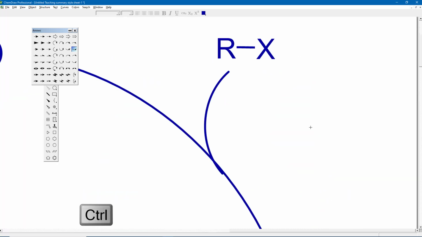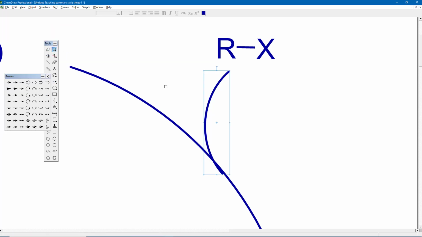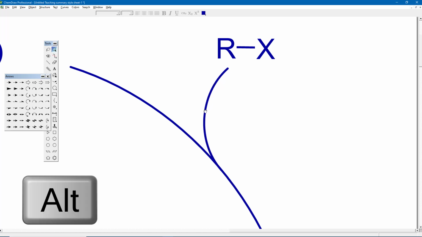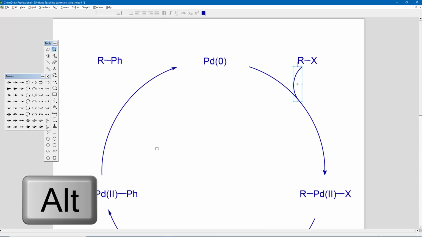So I'm holding down the control key, then use my select. So the last object will be selected. It's sufficient just to use the left mouse button. So sometimes, if you want to have a less restrictive arrangement, you need to press down the Alt key. So that one is absolutely fine.